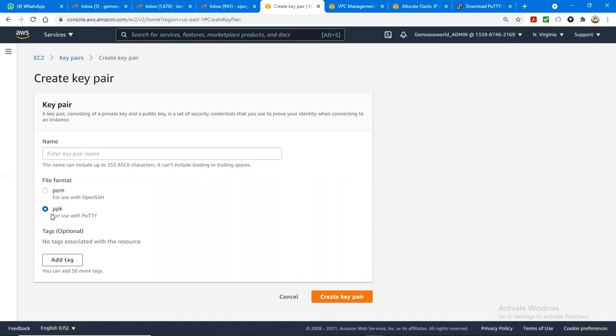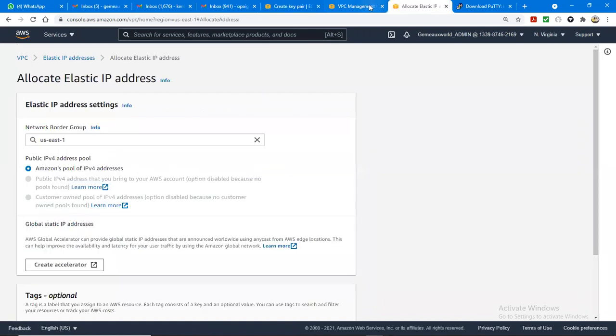This PPK is RSA, while this PEM is mostly for Linux SSH. Both of them are secure, both of them are okay. But because I'm using PuTTY for my lectures, I like using this here. If you want to do it using Linux, you don't need this. But if you have downloaded the PEM key, all you need to do is use your PuTTYgen to convert it to PuTTY format.